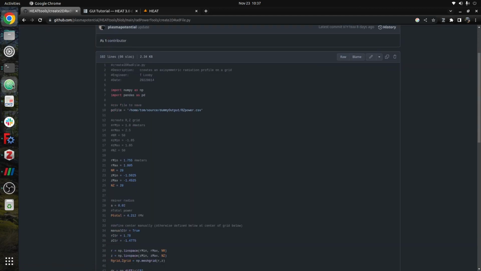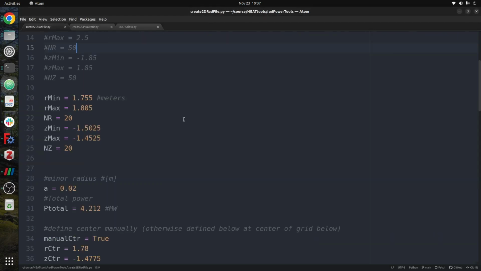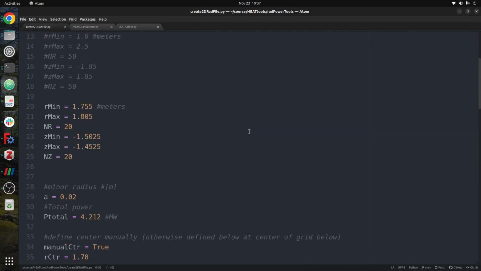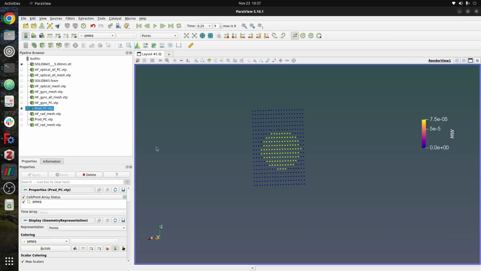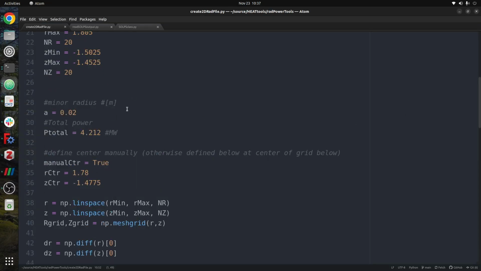So in this file, I'm going to actually open it in Atom. In this file, you're going to define where you want to save your CSV file. You're going to define the min and max boundaries of the grid, so that would be like Rmin, Rmax, Zmin, Zmax, and then the number of points in each direction, the number of cells.